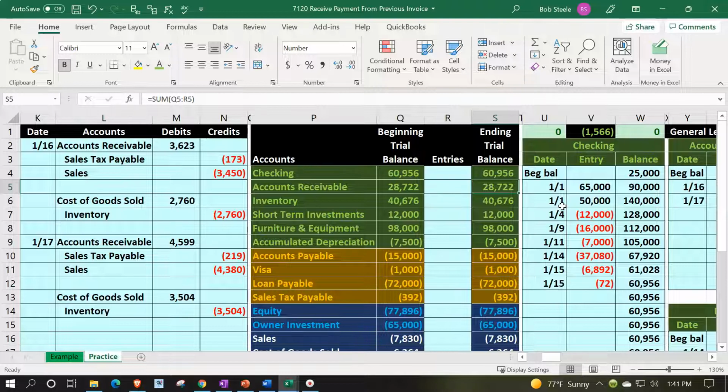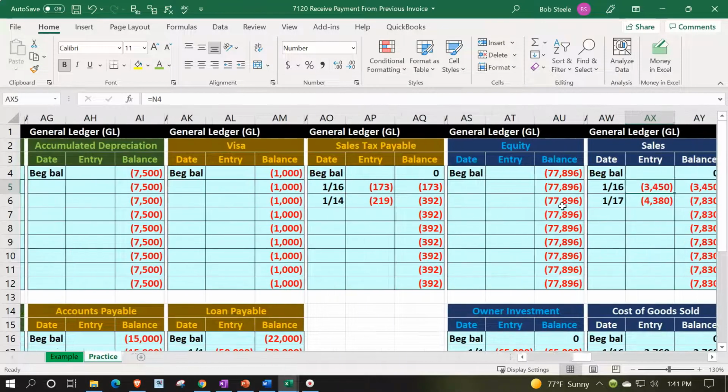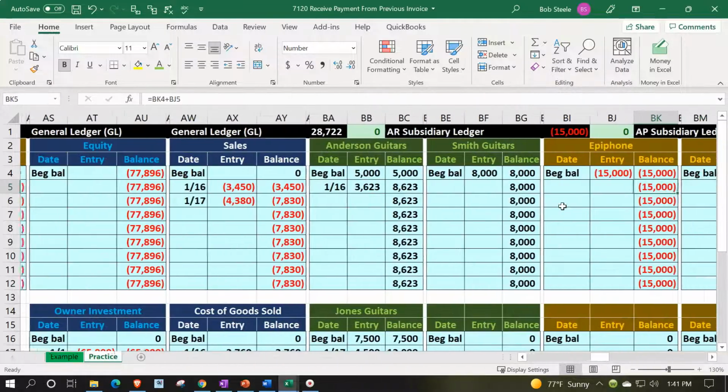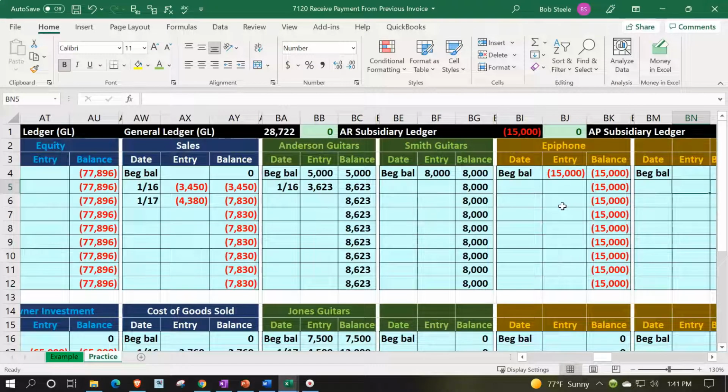The subsidiary ledger breaks it out by who owes us the money. So that's all the way to the right. And every time we enter a transaction into a system, whether in Excel or into a database program, we always have to be mindful of what is happening with this subsidiary ledger. In accounting software, you'll often be using some kind of form like a receive payment form, which will link to the invoice, which basically made the increase in the accounts receivable, allowing the system to automatically tie out the subsidiary ledger with it when you're using that data input process.